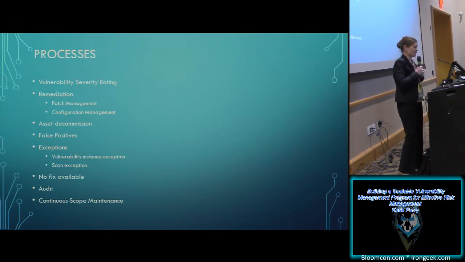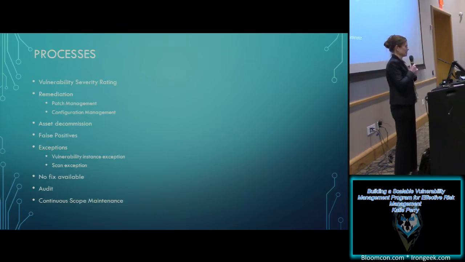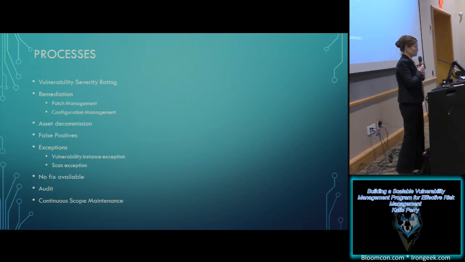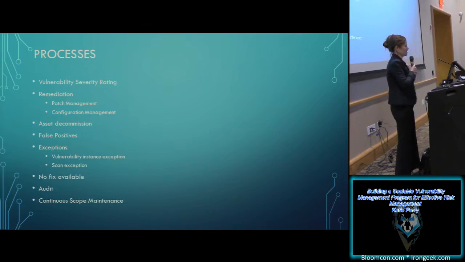So the processes involved in vulnerability scanning, rating the vulnerabilities. I'm going to go into detail on all of these processes, so I'll just list them out now, and then we'll get into detail after this. Then you have remediation. So you have your patch management process and your configuration management process, asset decommissioning, false positives, exceptions.